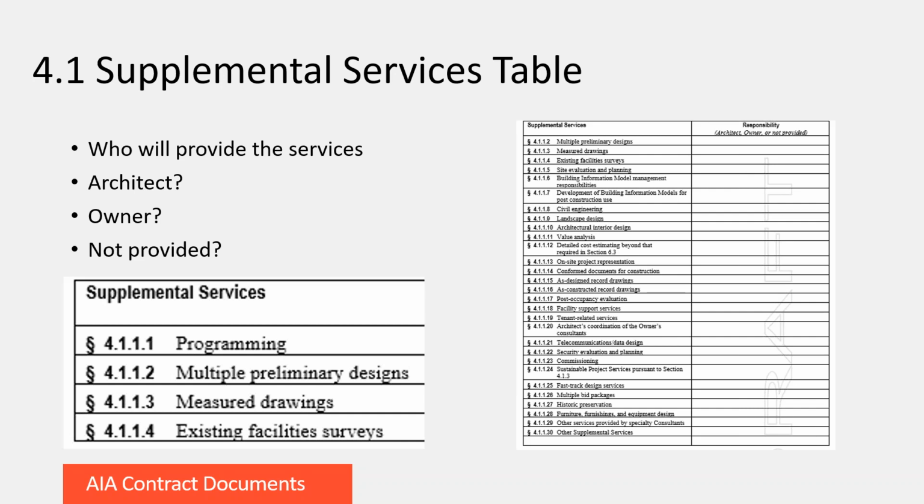So for supplemental services, if you're familiar with the AIA agreements, you probably have seen this matrix of supplemental services. And this gives you a menu to look at to see if there are things that the architect is providing that are not defined in Article 3. You can fill out this matrix to refer to things that the architect will provide. If some of these are provided by the owner, you can reference the owner, and then you complete the matrix by anything that is not provided. You designate that so that it's clear that it's not left blank unintentionally.